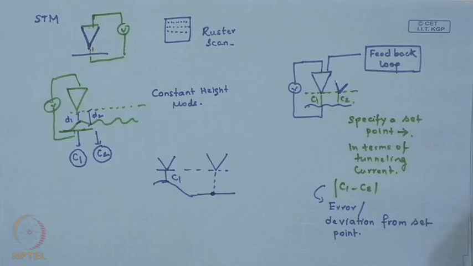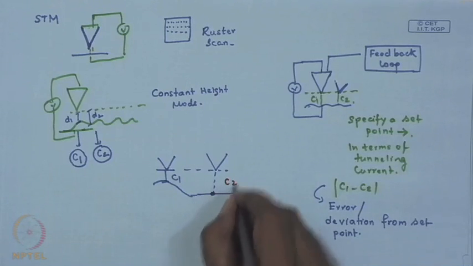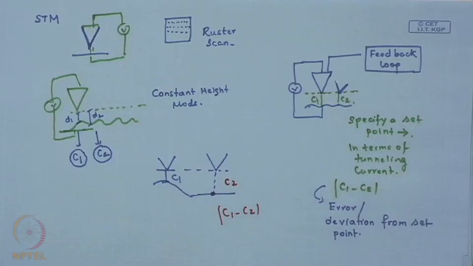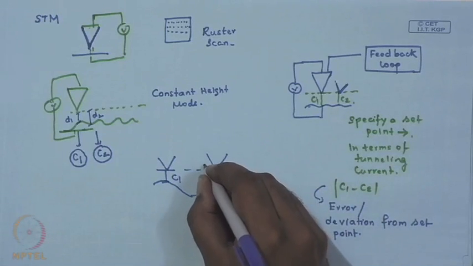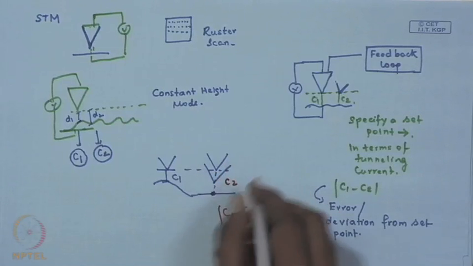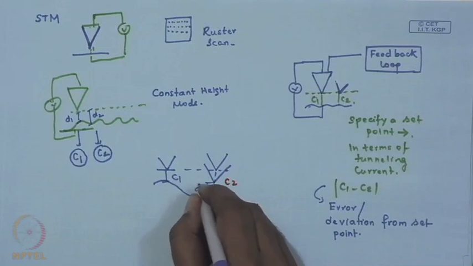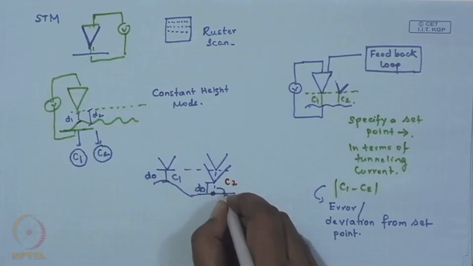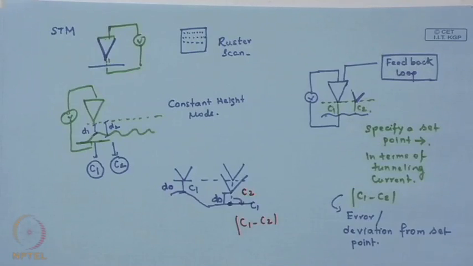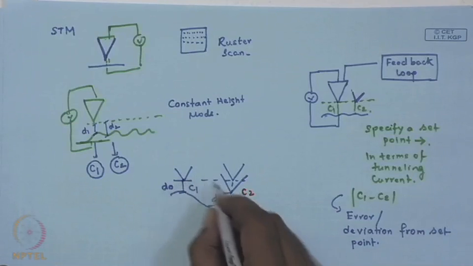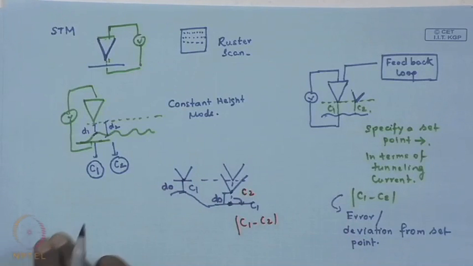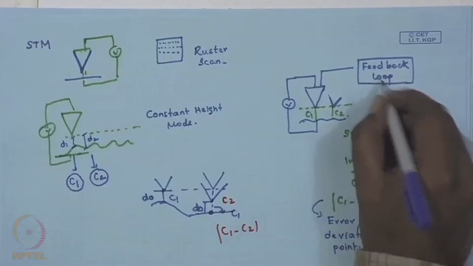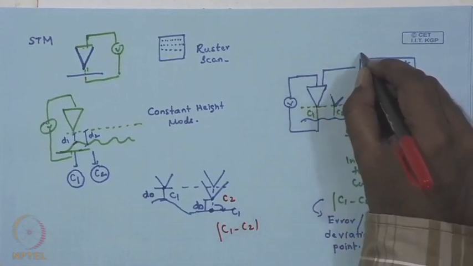So, the current has reduced actually. Okay. So, this C1 minus C2 is now the error, and based on this the error is fed to the feedback loop, so that it allows the tip again to come back, so that this distance matches this distance here, and the current again becomes C1. So, in this case the location of the tip itself reflects the contour of the surface, and you can generate the image like this. Now, it is important to understand the existence of the feedback.